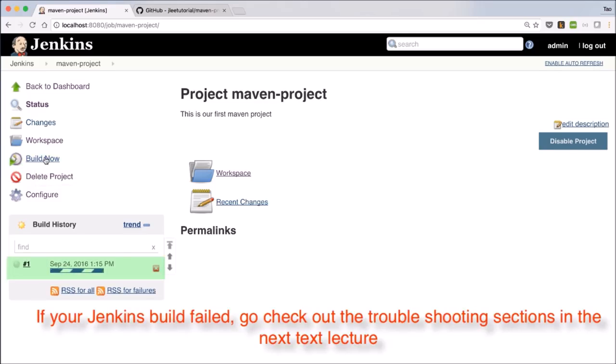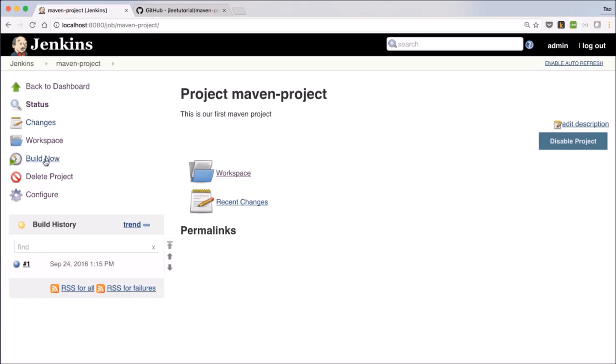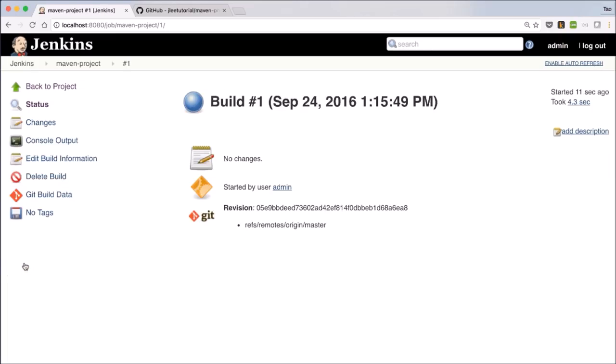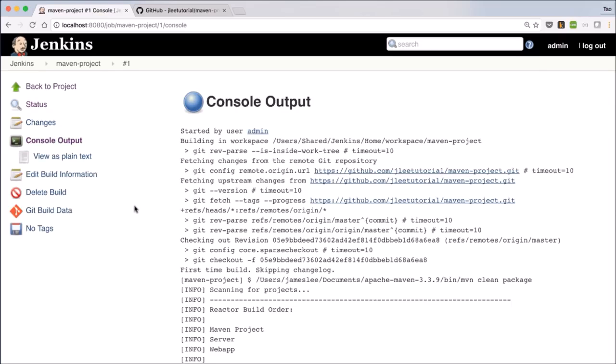There is a blinking gray ball and a progress bar displayed under the build history section, which indicates the build is in progress. Now the gray ball turns blue and stops blinking, which means the build has completed successfully. We click the number 1 besides the blue bar. It takes us to the main page of this build. Then click Console Output to see the console output of this job. Let me walk you through the logs printed on the console to understand what happens during a build.